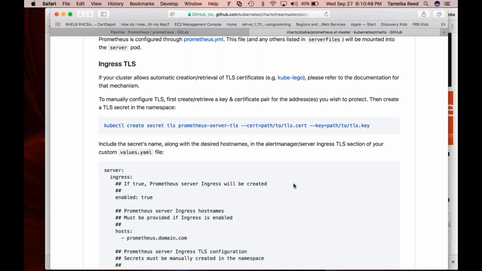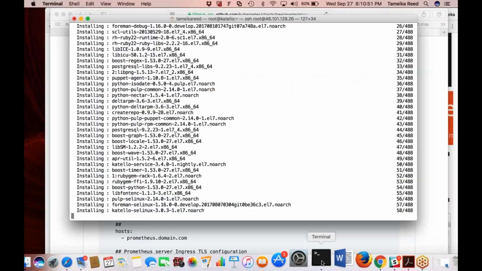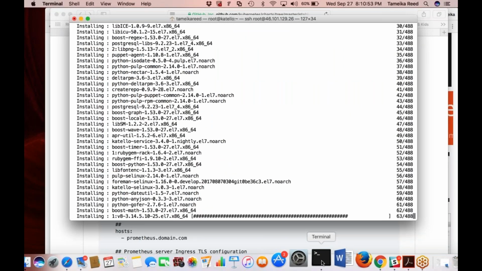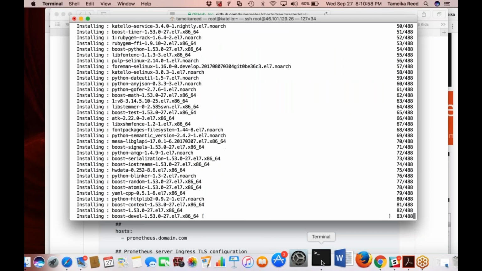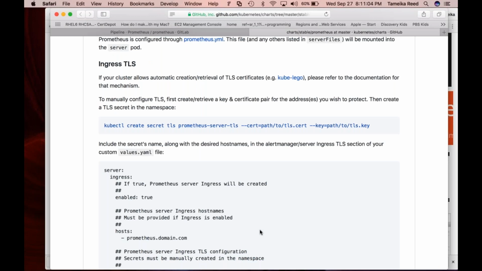All right, so when this gets done, I don't know when it's gonna get done. Hopefully it'll get done in the next 15 minutes. That's my goal, is to have it done. So if there are any questions about why this is going on, does Foreman Katello work for anybody's environment?